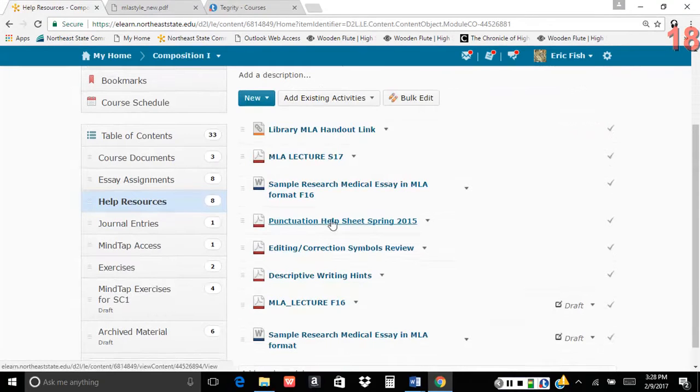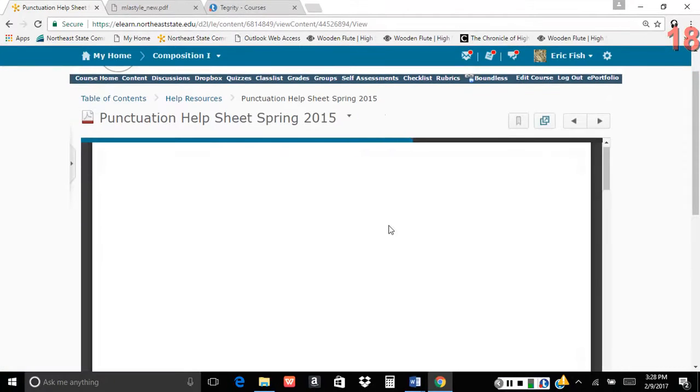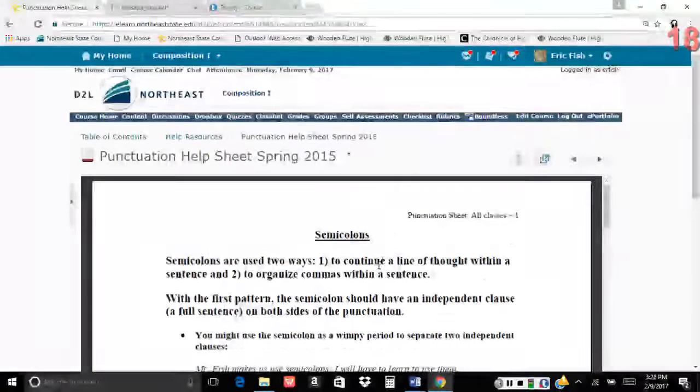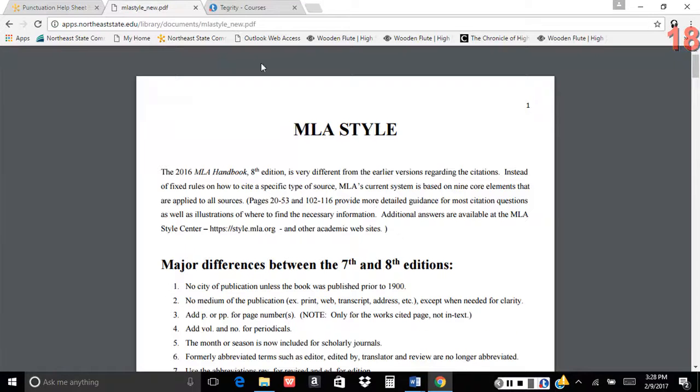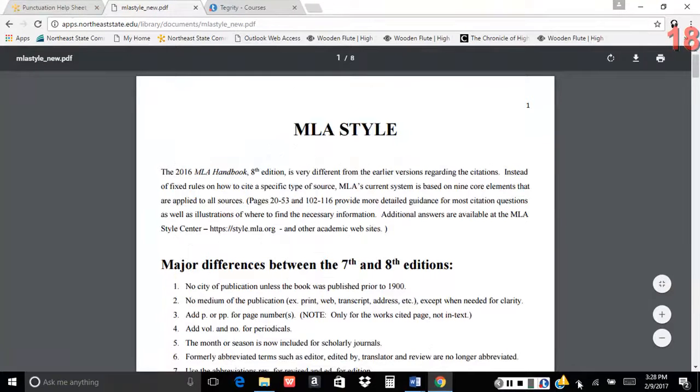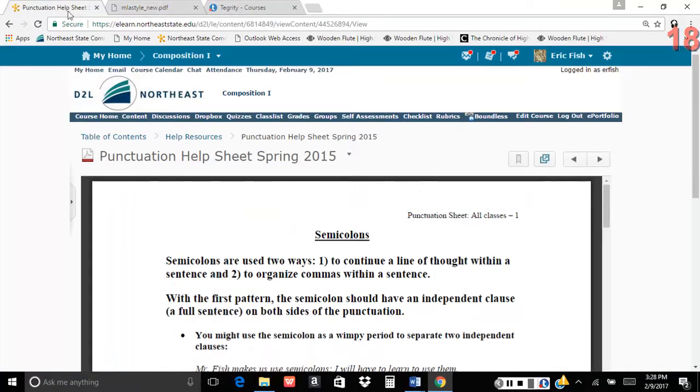Also, if you have trouble with punctuation, that punctuation help sheet is up here on the help resources page. Again, not particularly exciting reading, but if in your peer review somebody says, hey, you're not using the required punctuation, here's a place to go look it up. Or if on the self-regulated learner essay I mark punctuation error, here's a place to go to see what you might have done wrong. That's a library handout. I'm not sure where I'm trying to go here. There we go.